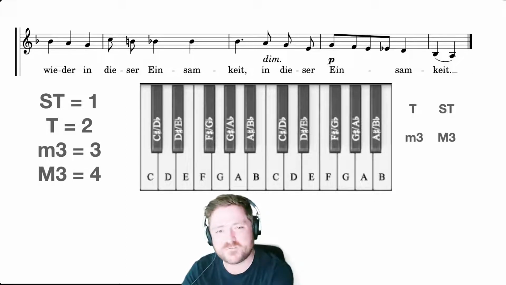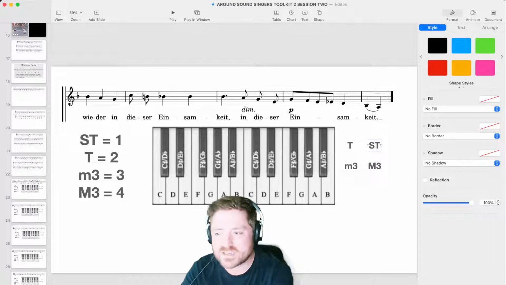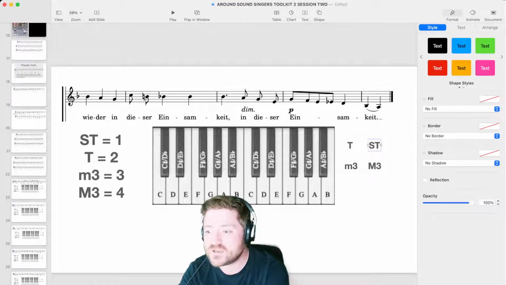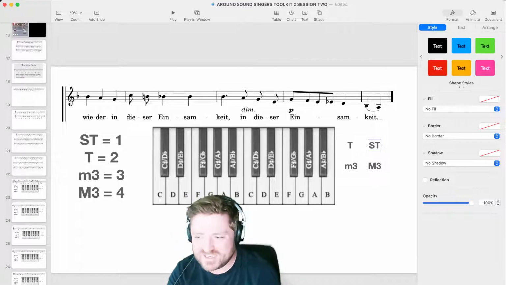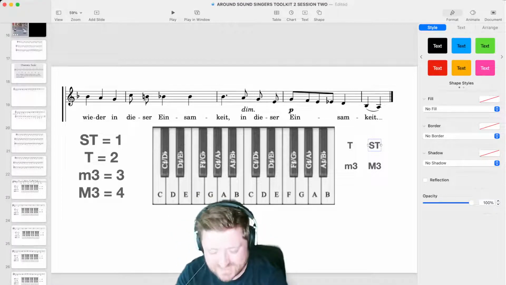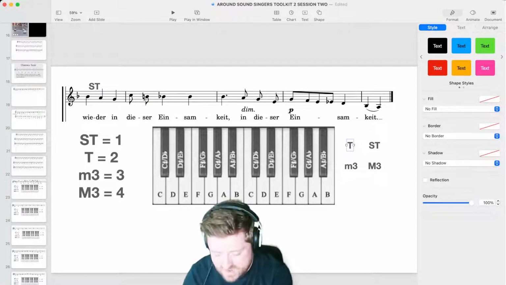We've got a B flat as our first note. What is the interval between the next notes here? Well, I'm going to tell you. It is F major indeed, and Emma has pointed out that the word Einsamkeit is in the Delius, which is one of the reasons why I chose it. Exactly. So we've got a semitone between the first two notes. We've got a tone then, A to G.